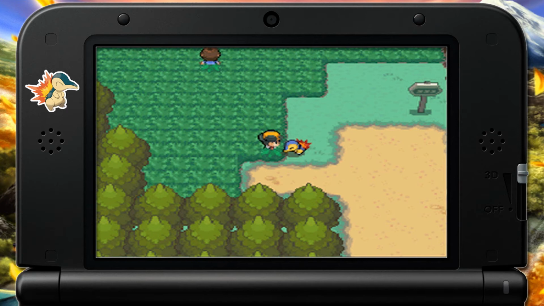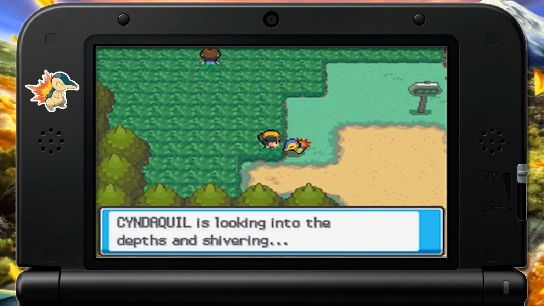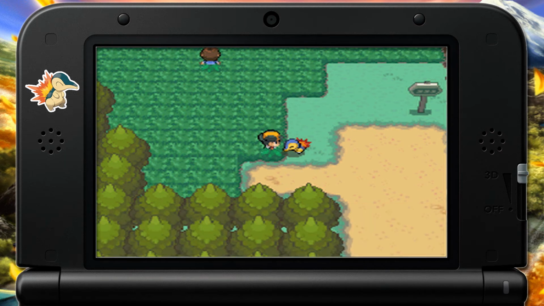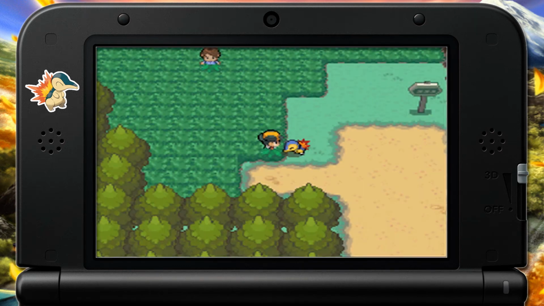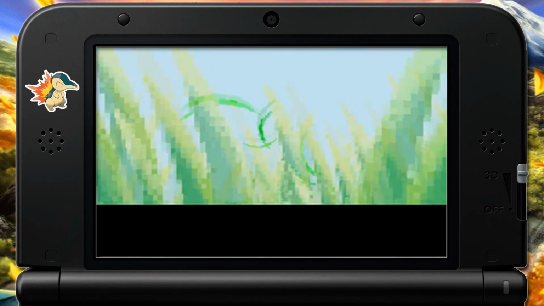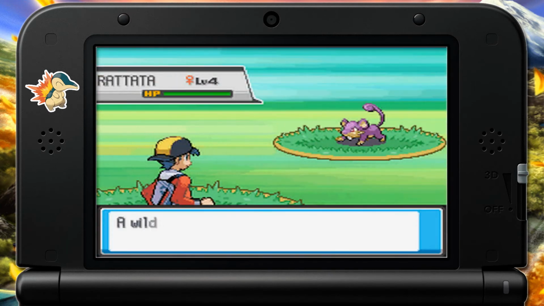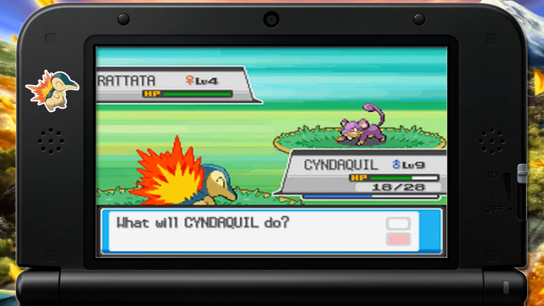So I'm just going to try to see what else we can find. I know that there's Sparrow on this route as well. It looks like Cyndaquil's looking in the depths and shivering. That's not very good. Okay, let's keep going here. Okay, looks like it's another Rattata. Let's see if I can catch this one instead of fainting it like the last.